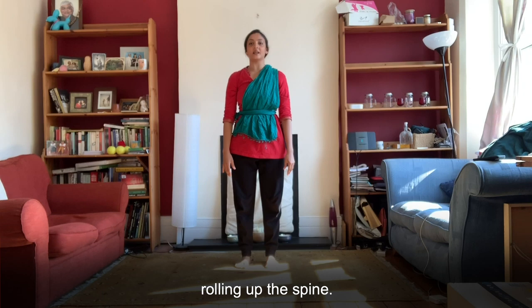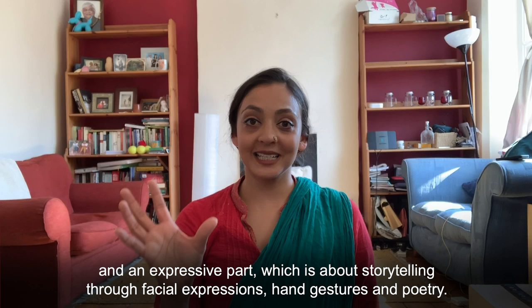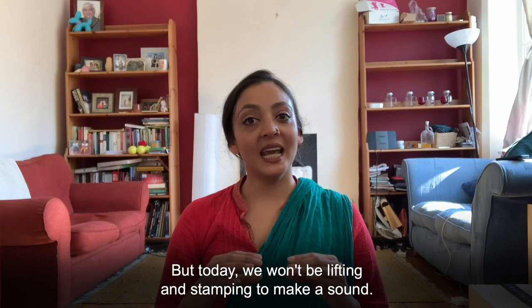Bharatanatyam has two different parts to it. A pure dance part, which is abstract movements of the body, and an expressive part, which is about storytelling through facial expressions, hand gestures, and poetry. Right now, I'll be teaching you a little bit of the abstract part. Foot stamping is a key component of Bharatanatyam. But today, we won't be lifting and stamping to make a sound. We'll be lifting and placing very gently.